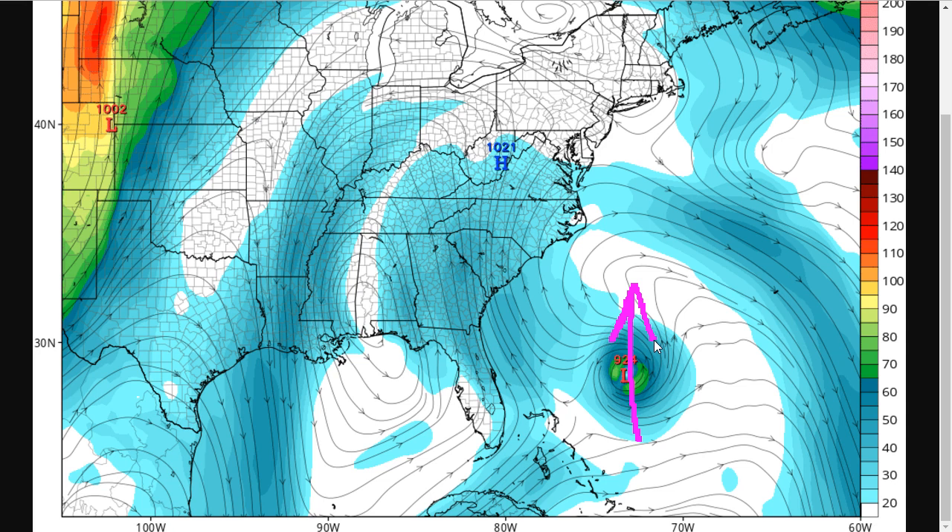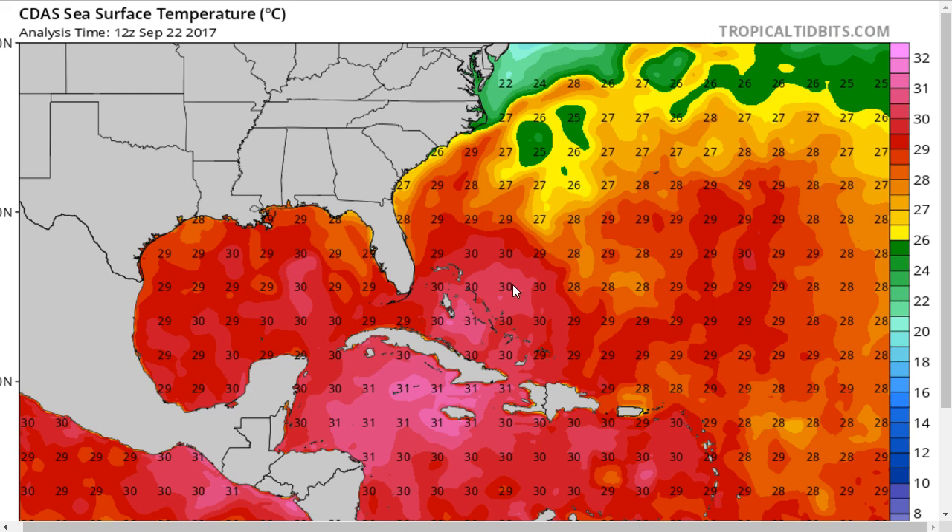This would be more favorable for the hurricane to restrengthen. However, it's going to be an intricate dance with the fact that there is a cold wake from Jose. This is the water temperature plot — right now the hurricane is over warm water of about 30°C, but you can see up here all this cold water from when Jose meandered around for days in this area, cooling the water and churning up cooler water south of the Gulf Stream. So when Maria moves up into this area, which is only a couple of days away, it's going to be suffering from cooler ocean temperatures, and that will limit intensification and could induce weakening instead. So even if the shear relaxes, it may weaken anyway as it moves north. It may have a window through maybe Sunday or part of Monday to strengthen, and after that, things become less favorable for the hurricane.